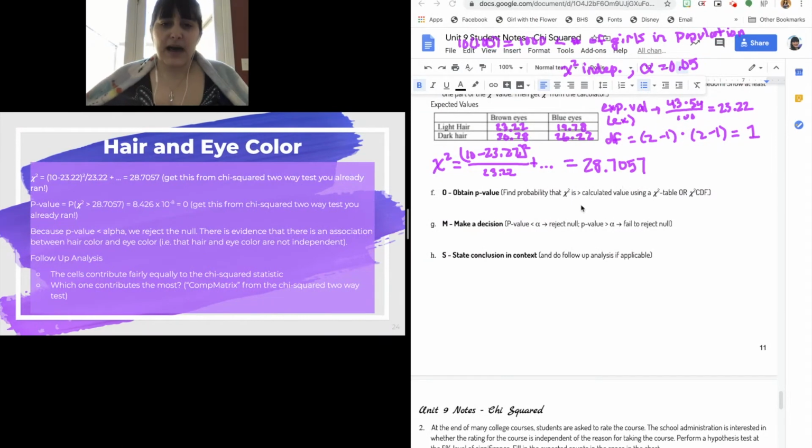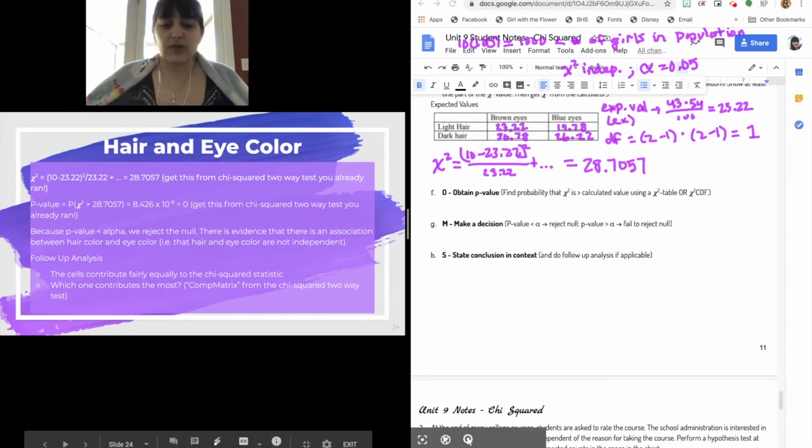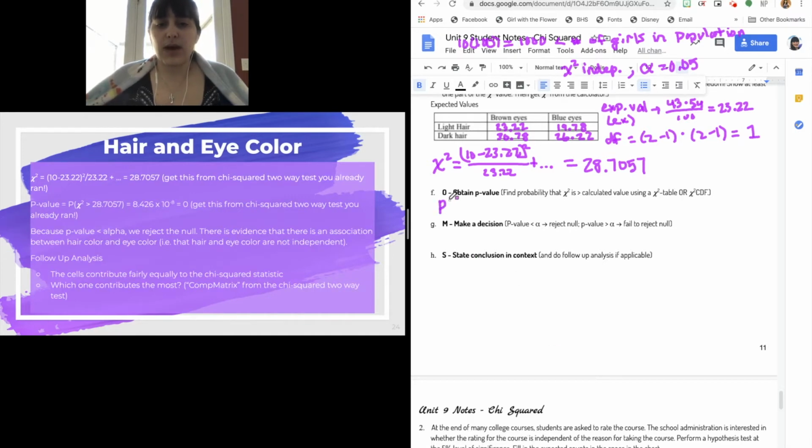Okay, so the way that you would write this, and I also have it on the left side of your screen there, is I would say, what's the probability that, remember, it's always chi-squared, and then greater than, it's always greater than, and then you put your chi-squared value here, so 28.7057.